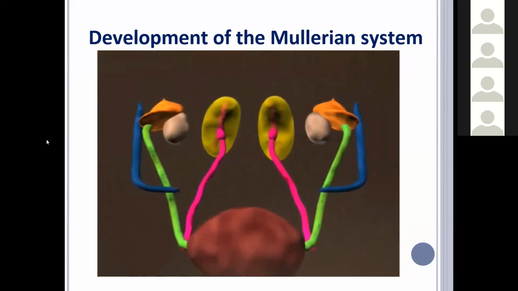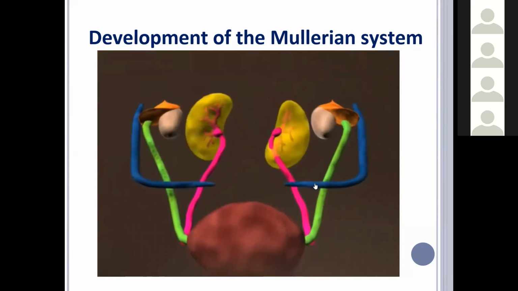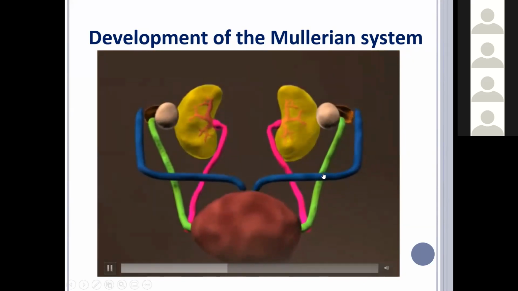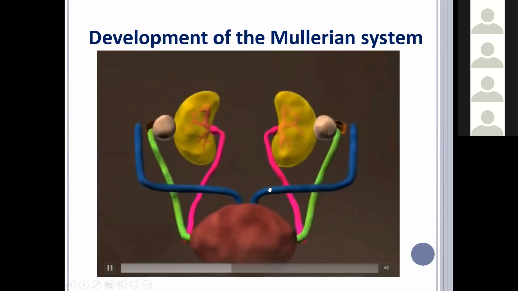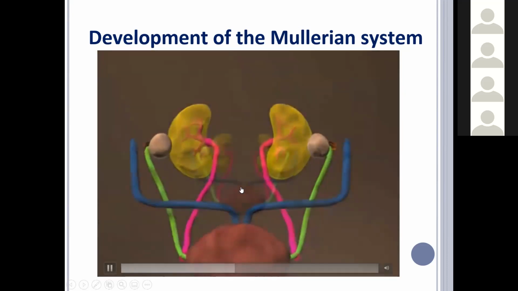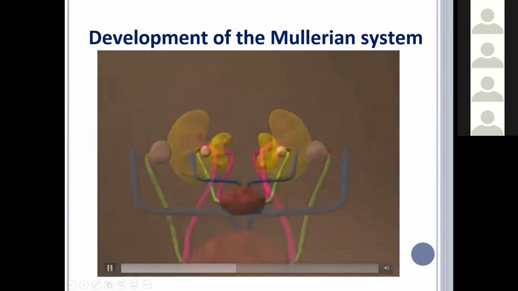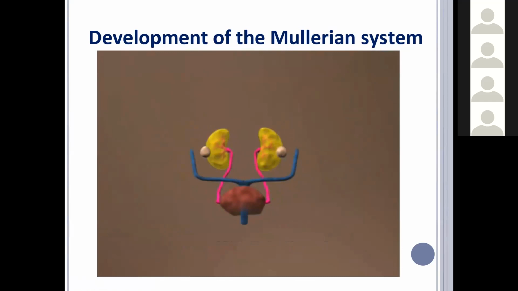And then you have those tubes in blue, which are the two Mullerian ducts, where we have one tube on each side that actually join in the middle. And when they join, they fuse and then they get canalized. And when they get canalized, you end up having the upper two thirds of the vagina, a cervical canal, uterine cavity, and two terminal ends, which form the two fallopian tubes. That's what happens in nature.